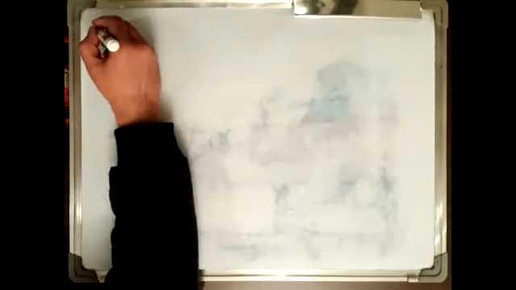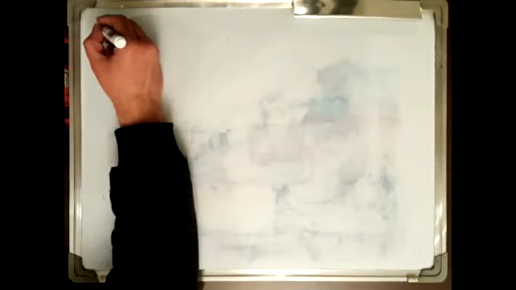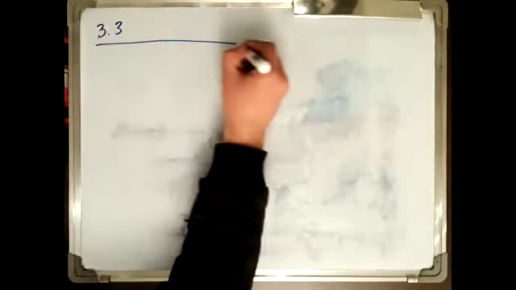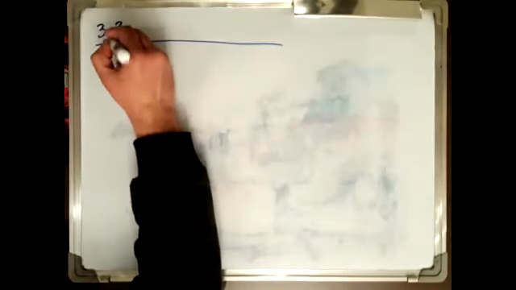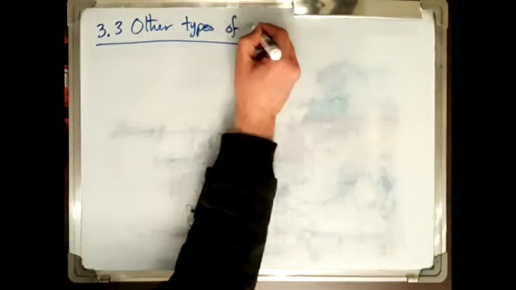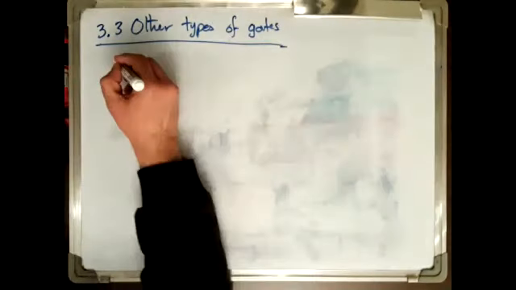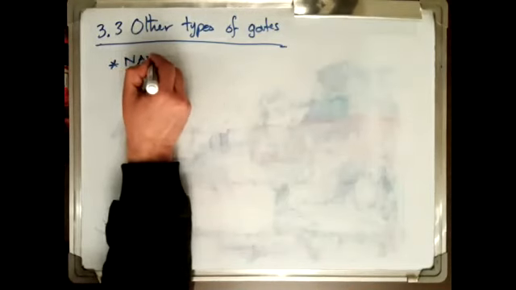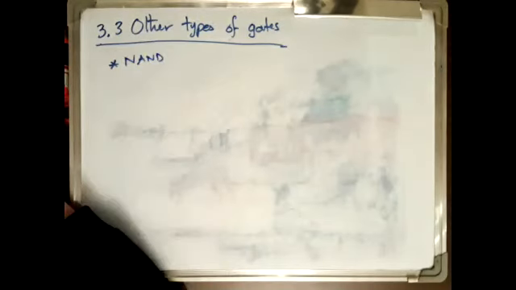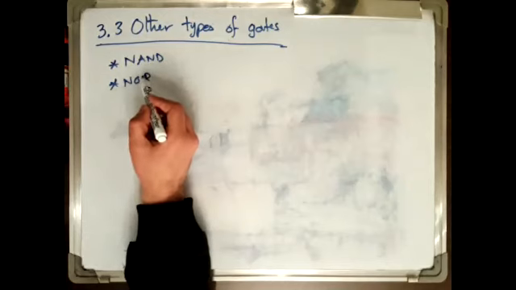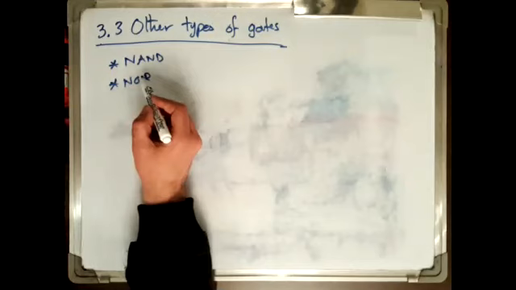Okay, so let's go to the last thing in this chapter, which is something we covered most of in chapter 2, but we will give more details on some of what we discussed there. Here, other types of gates. We already had a similar section in chapter 2 where we talked about new types of gates. We talked about, if you remember, the NAND gate, right? We talked about the NOR gate, right? We said that these two gates are universal gates that can be used to implement other gates, which are the AND, OR, and NOT gates.